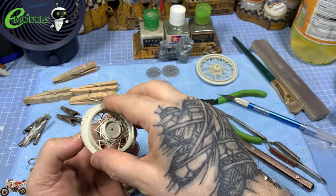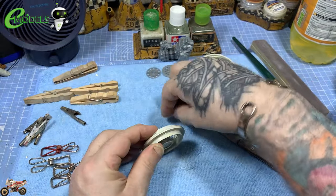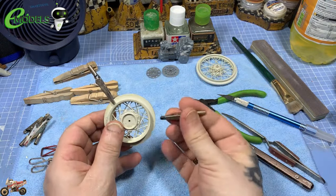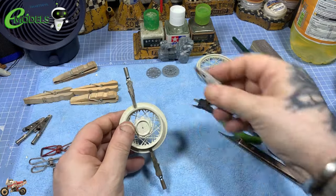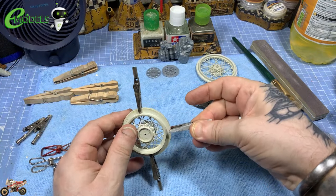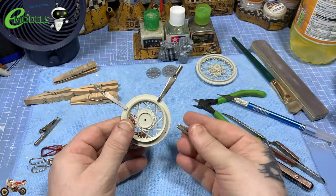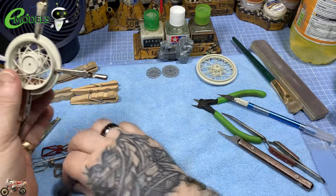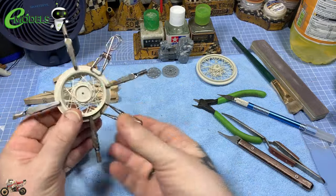Again, there's a couple of little pegs in there to get these in the right place on these wheels. And I'm going to clip all the way around this because they are a little bit warped, these wheels. So I'm going to use all my pegs and my clamps just to pin these edges nice and tight so that the wheel shape itself and the spokes and everything all line up, because it's a little bit warped in a few places, the wheels.